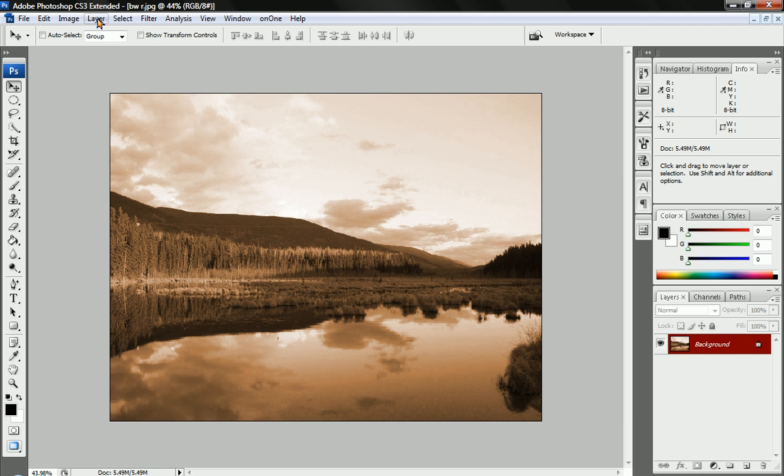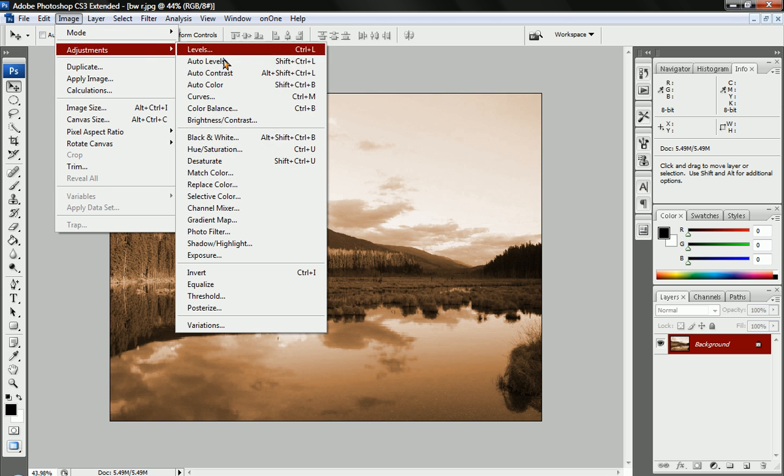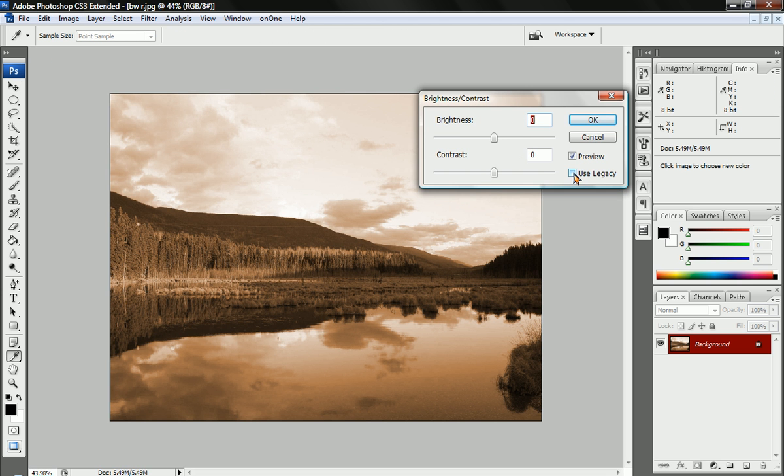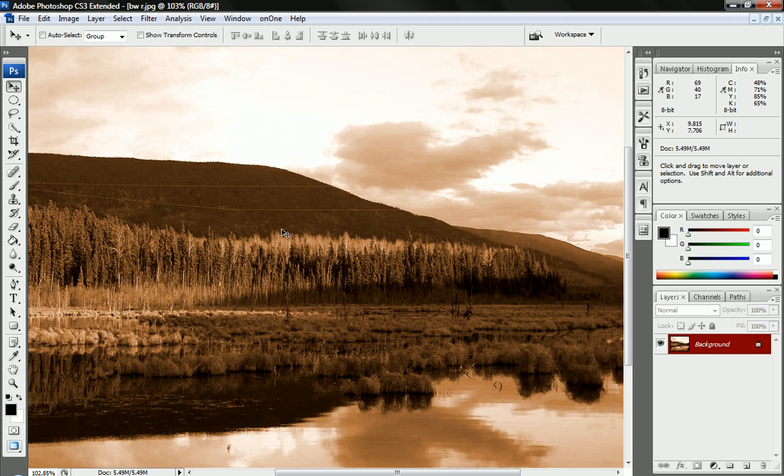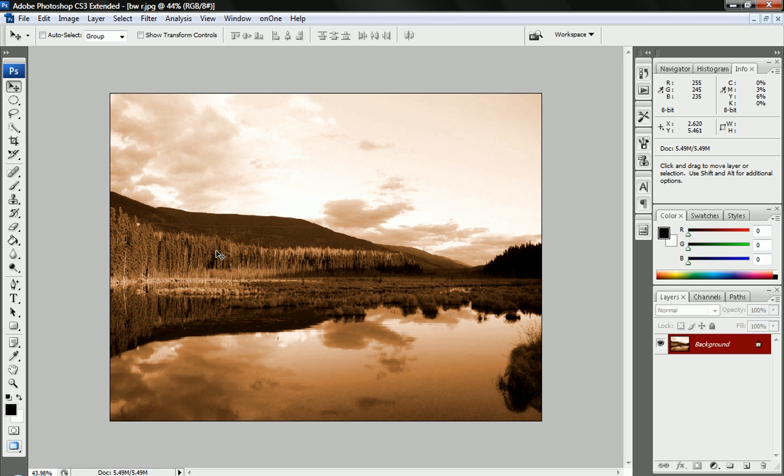If you want it a little bit more darker in places and brighter in places, just go to Brightness Contrast, check this Use Legacy button, and up the contrast a little bit. And there you go, you got a nice sepia tone on your photo, and you don't have to do any kind of plugins or, well, anything really, just hue and saturation.